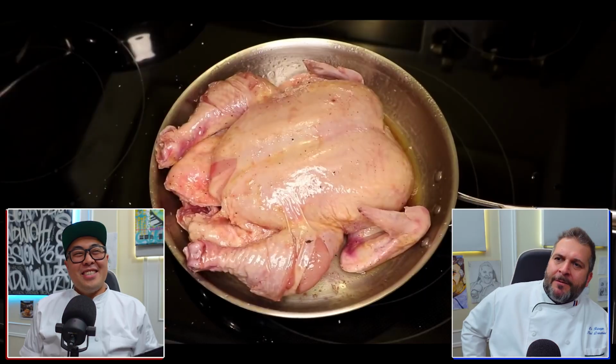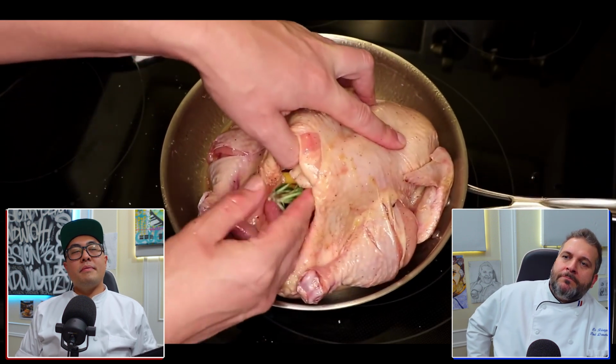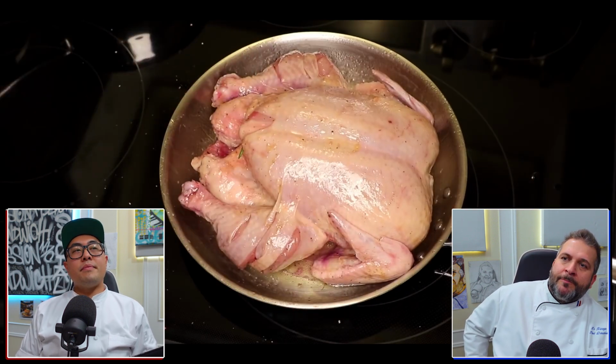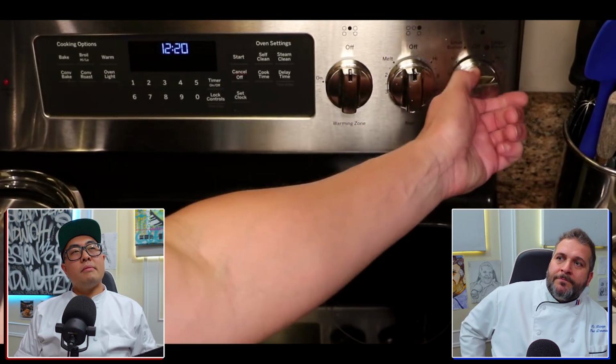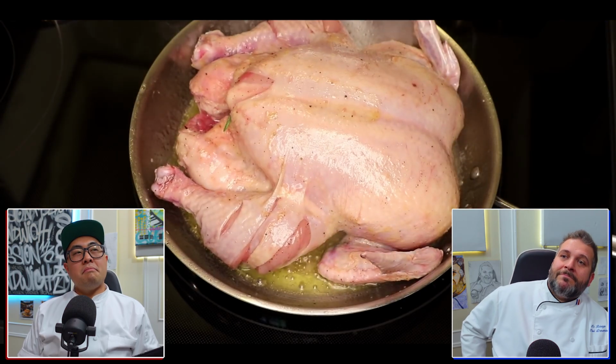If I've got it around, I'll stick a piece of lemon, a shallot, and maybe some herbs inside. And look, because I did all that right inside the pan, I only have to wash my hands once in the entire prep of this chicken. Now here's my big trick. Turn the heat on medium under that skillet. While the oven preheats to 400 Fahrenheit, I just cook the bottom of the chicken on the stovetop for a good 15 minutes.